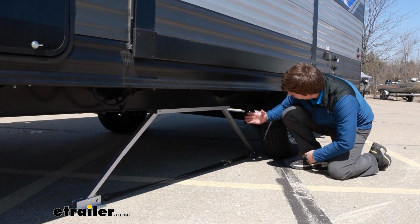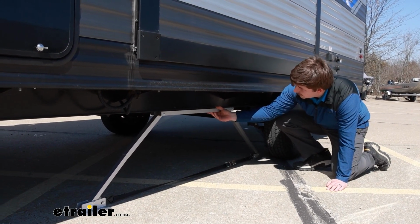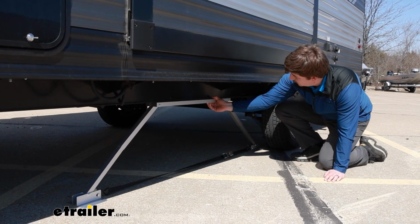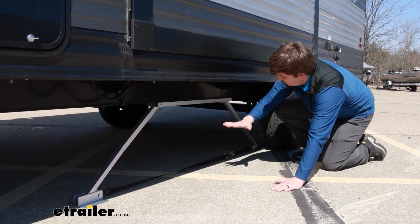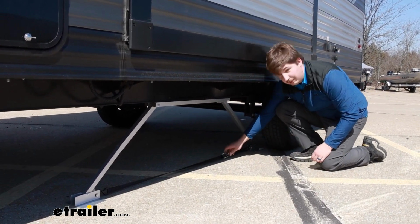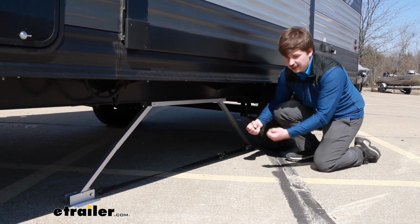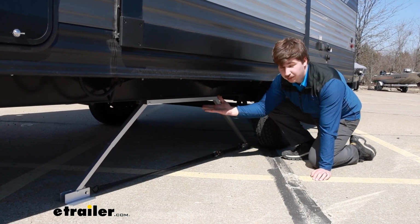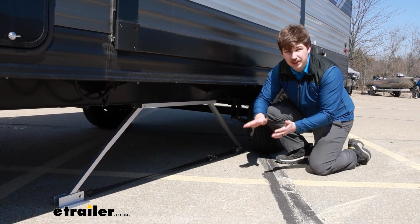So a brief overview of what this is and how it works. We've got this long brace right here that's resting against the metal underside of the frame of our camper here. We've got two legs and large foot plates that spread out. Then we've got this strap that's included with the kit that actually hooks into some posts and brings those feet together, therefore lifting up this main brace piece and applying pressure to the underside of the camper. That's going to essentially limit the movement that we've got.